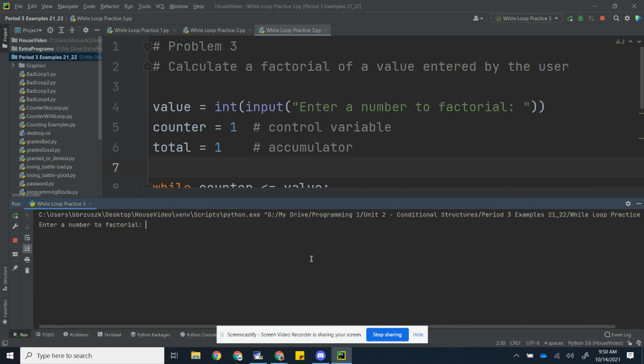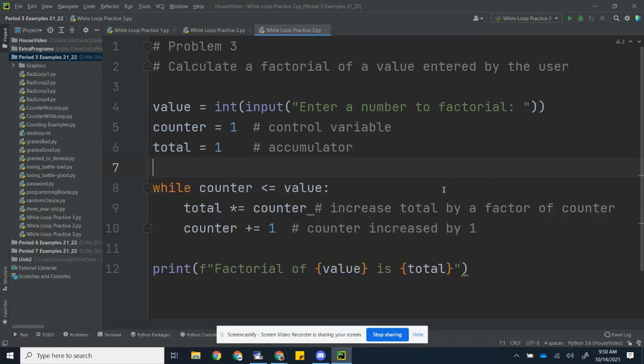I'm going to type in 6 because I know the factorial of 6 is 720, and that proves that it's working appropriately. You can type in just about any value you want, and it will factorial it for you. However, if you type in too big of a value, it will probably give you a wrong response because it'll run out of digits to work with. Okay? And if you want to know more about that, take AP Computer Science Principles. Right, gentlemen? So there you go.